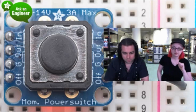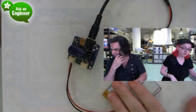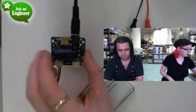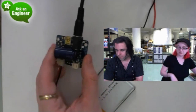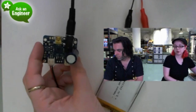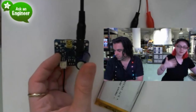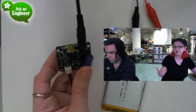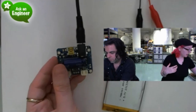Okay, next up. Updated product. So yeah, we've got a LiPoly battery, so it's for charging LiPo batteries. This is the charger, and it has this really big capacitor, which is a stabilization cap. It is necessary for solar because otherwise, solar is so unstable. You need a big capacitor. Every solar charger out there that's worth its salt will have a really big cap.